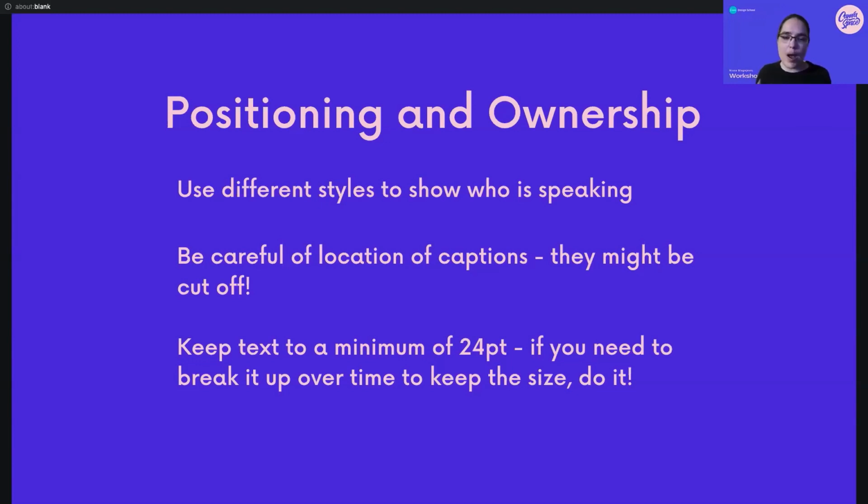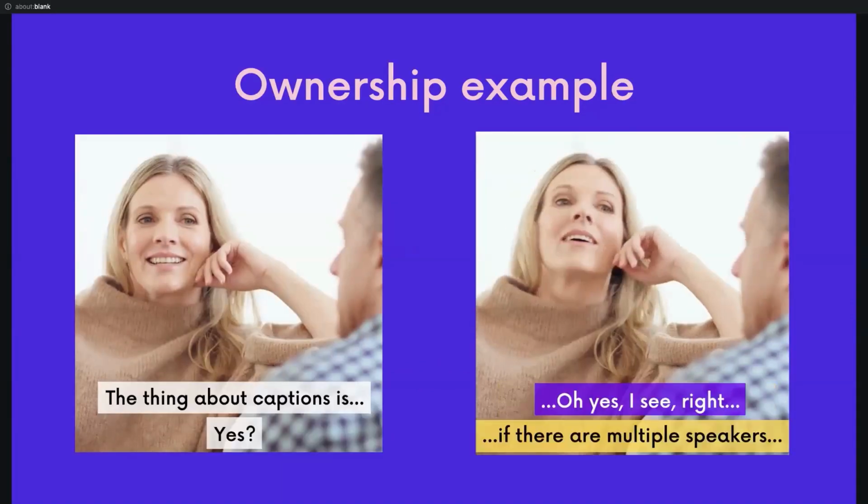So it'd be a bit of a waste to caption your video and take that time if it ends up being too small to read. Unfortunately, different fonts interpret their size of 24 points very differently. So you're going to have to use a little bit of judgment again. We probably could use some international standardization on font sizing, but that's a dream.